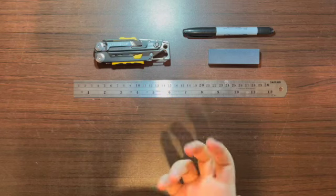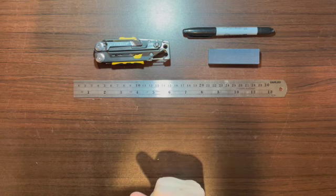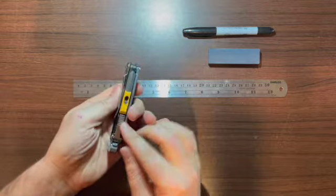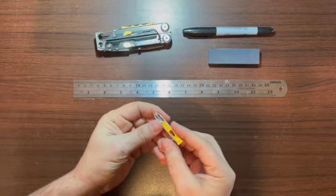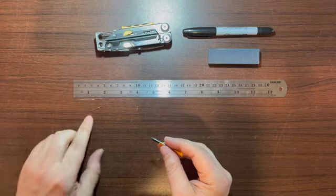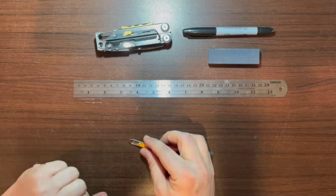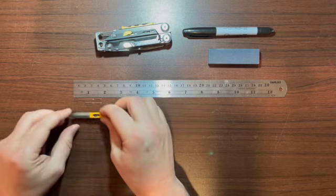All right, we're going to show how to add a needle to the Leatherman Signal. Where it's going to end up being is under this. So if you pop this off, you can see right there that there is a needle sticking out, and voila, I have a needle already in here. You can see it's shorter than that. Can't get a full needle, and we'll go over how to do that.